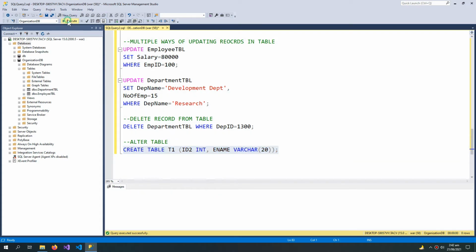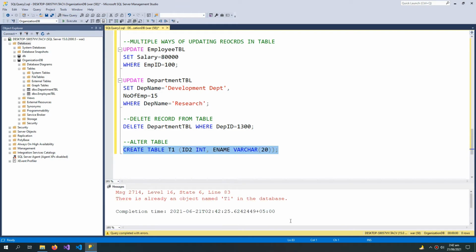Now when I try to execute it, it will say that there is already an object of t1. So we have created a table once, we cannot create the table again. But I need to add this column to this table.